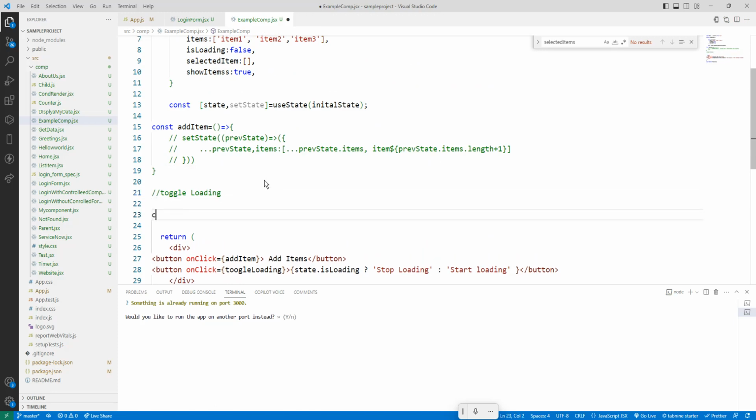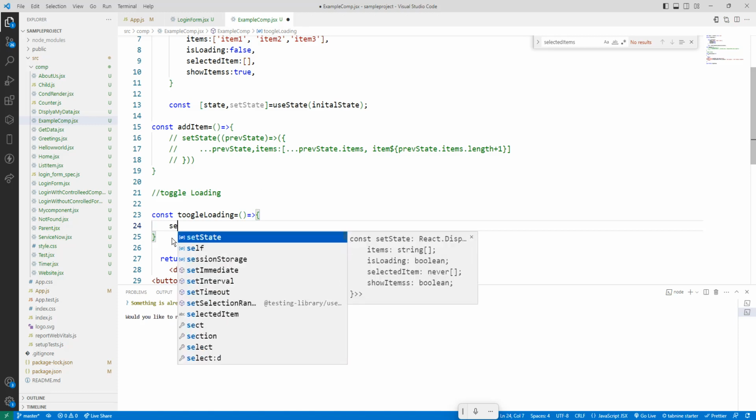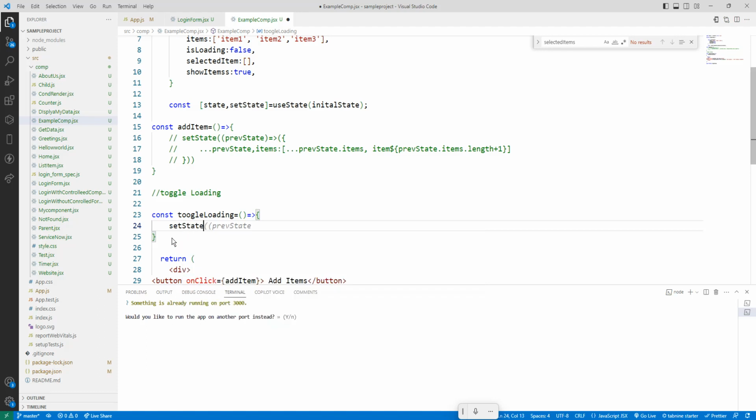So const toggle loading, open close brace. So this is a function. Okay, here the set state bracket, semicolon. So set state is here. The set state is going to set the value for the state. Set state is taken from there.